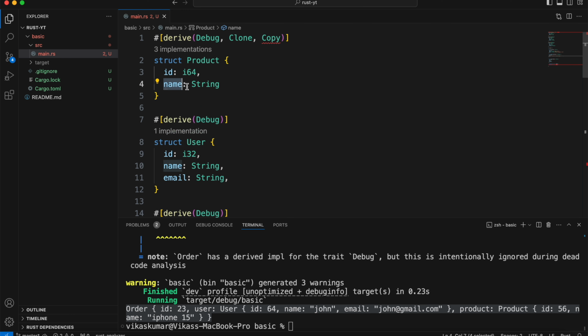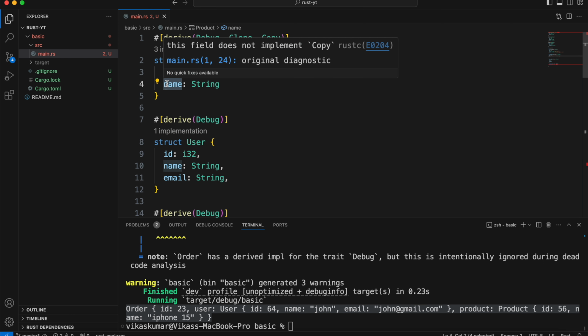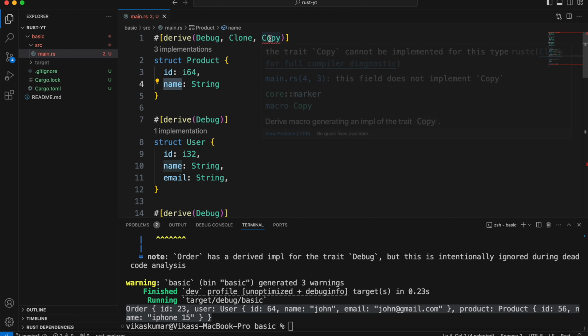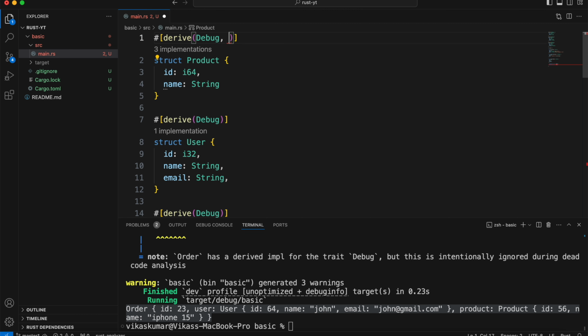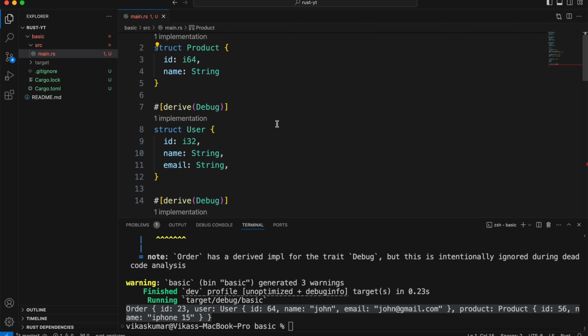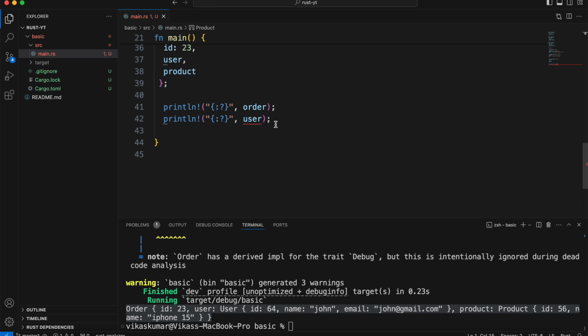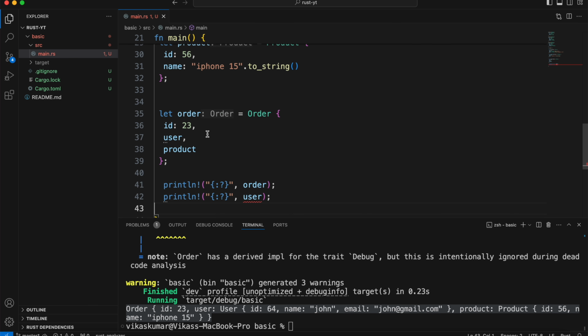For name, it does not implement Copy, so we cannot implement the Copy trait. We will see about these things later; when I go into more detail, I will explain them. For now, we understand that when we do an assignment like this, it will move the values and the old reference will be marked as invalid. I hope this is clear for you.